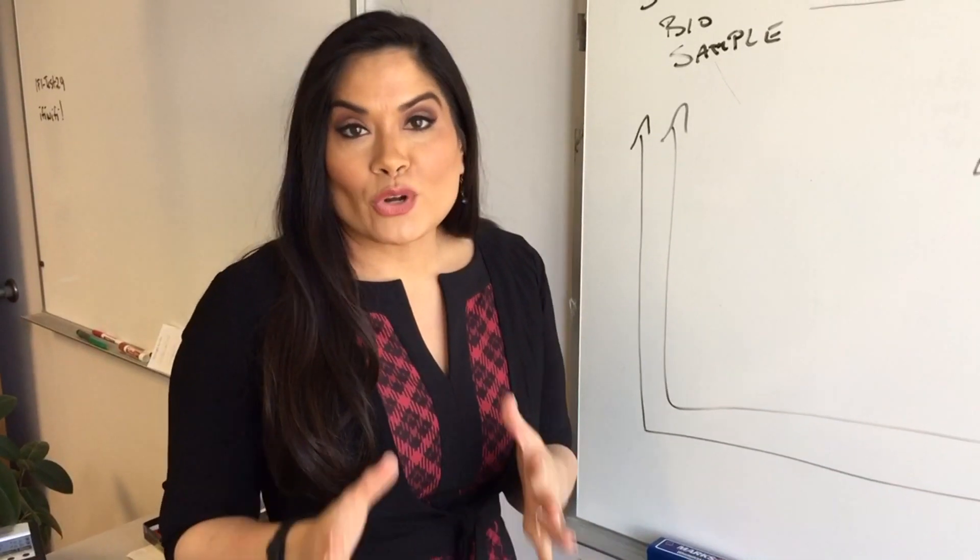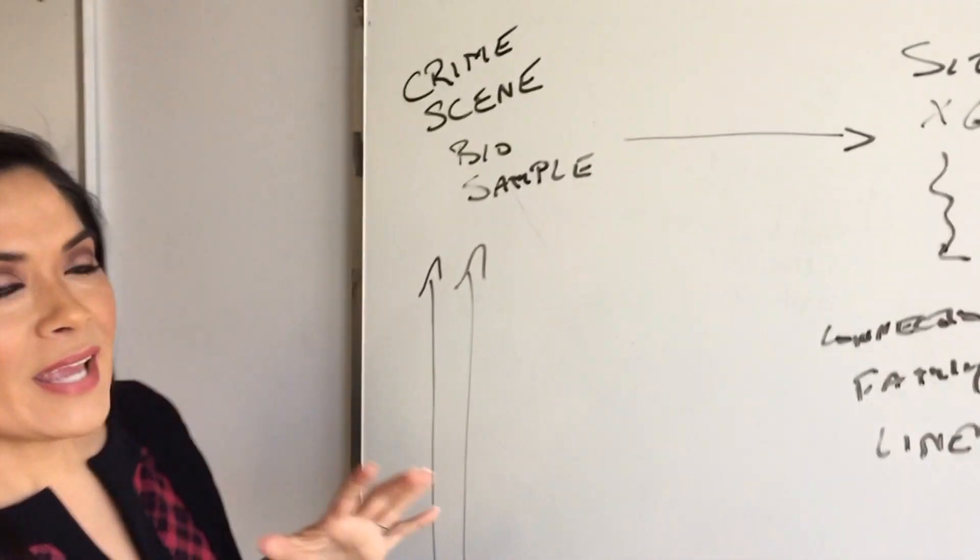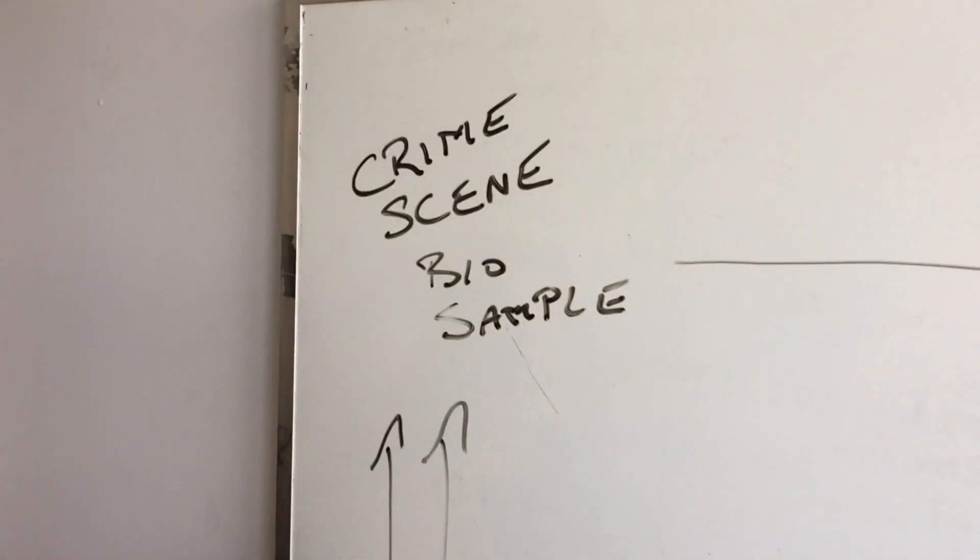We were talking to expert Dr. Carl Reich about the Golden State Killer case, and he was explaining to us this is probably how law enforcement was led to their suspect.